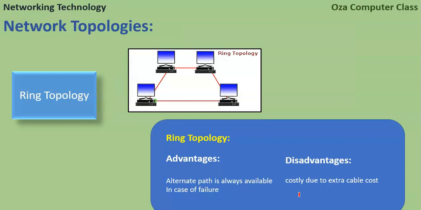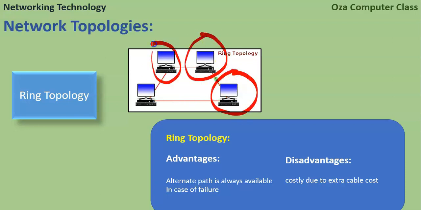Then you have ring topology, where computers are connected in a ring fashion. You can see that these computers are connected like a ring. They form a ring. This topology is normally suggested for large networks, WAN networks, because if I have a campus network, instead of looking at this from the PC angle, you can see that this is my one building, this is the second building, this is the third building, and this is the fourth building, right?